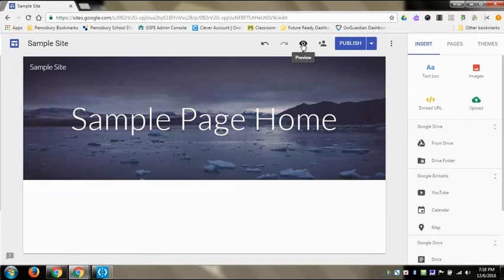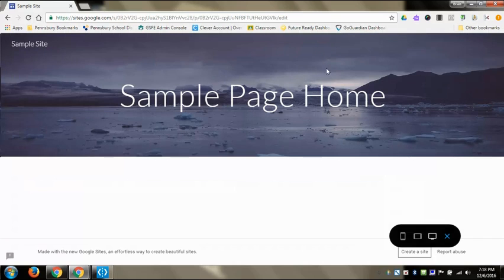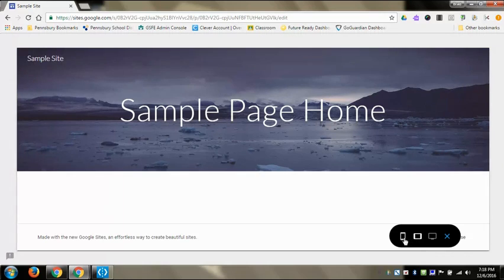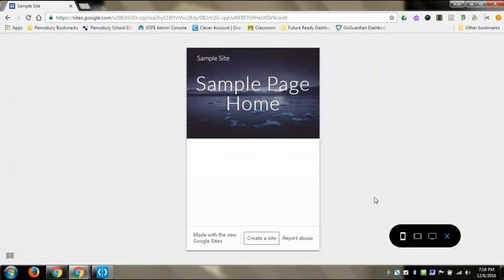And then the button next to that one is the little eye, and it's a preview button, and it allows you to see what your website will look like depending on what device someone is using to view it. So it's right now on what a regular computer screen would look like. It has tablet mode, and then it has a mobile version as well, so that way you can see what someone would be looking at if they were looking at it on a cell phone.